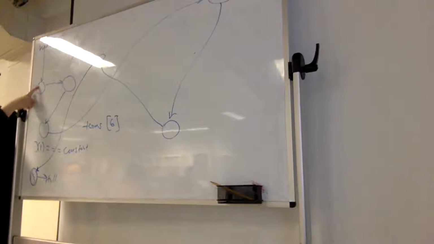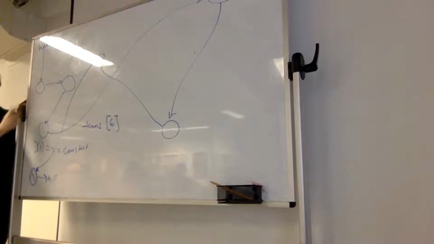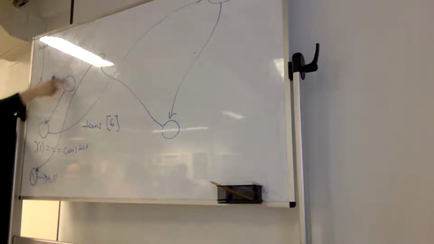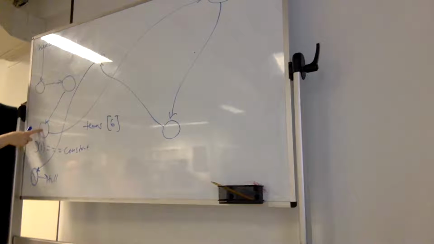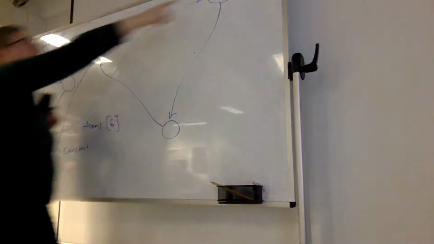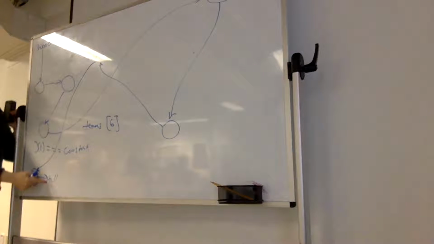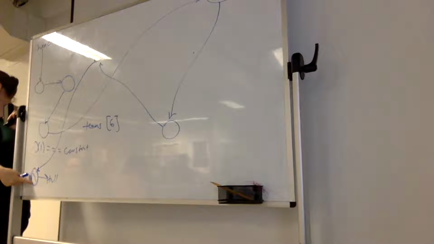So I start here. I say, is your next a node or is it null? And it says it's a node. Great. Now I'm looking here. Is your next a node or null? Node. Node or null? Node. Node or null? Node. Null. All right, I finally found my last one. That's the only way to find the last node in a linked list if you don't have a tail.